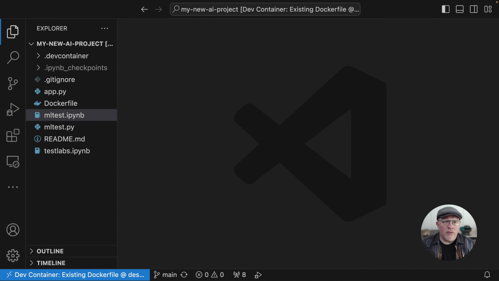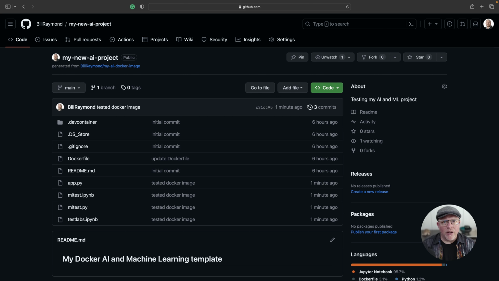So let's just give a quick check over in GitHub, shall we, just to make sure this all worked. There, I went to GitHub and I navigated to the My New AI Project repo, and I can see here are all those new files that I created on my local computer. So they are synchronized. That's great. So not only do I have a template that I can create in GitHub, but I can bring that down once I create a repo from it, and then I can make my changes and keep that synchronized as well.